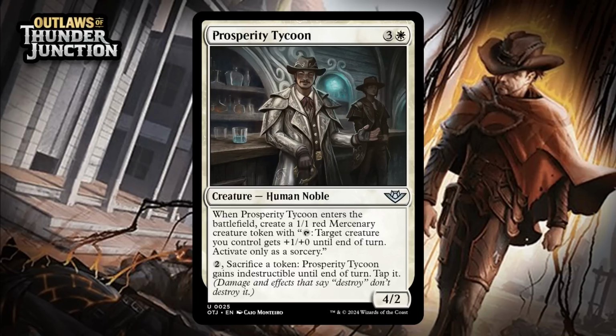Next up, it's Prosperity Tycoon, which for 3 generic into white is a 4/2 human noble at uncommon. When it enters, you create a 1/1 red mercenary creature token. Like all the mercenary tokens, it can tap to give target creature you control +1/+0. And you can pay 2 generic and sacrifice a token to give it indestructible until end of turn and tap it.